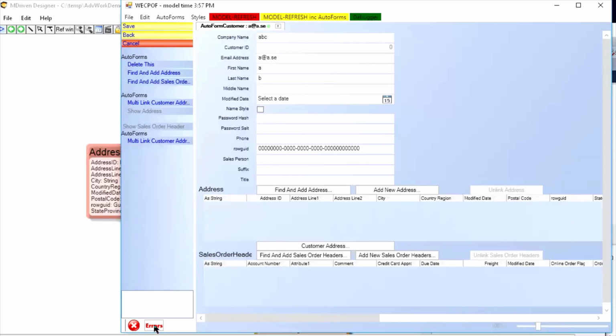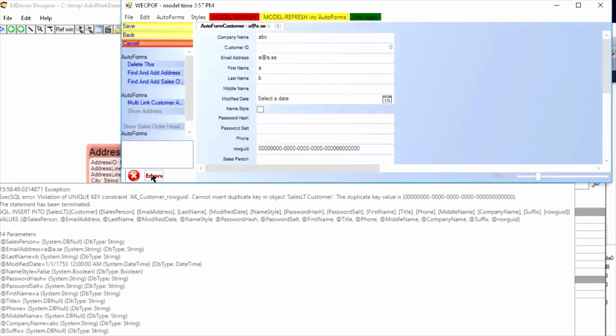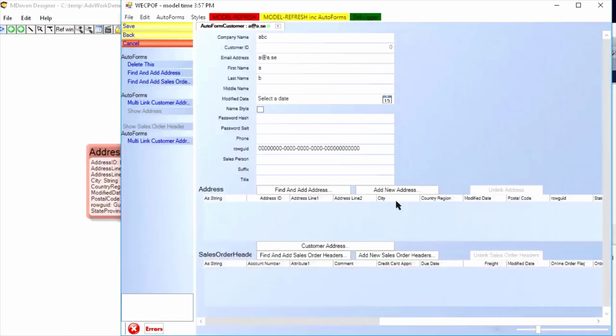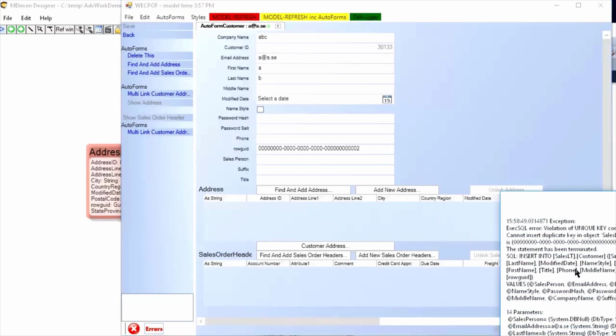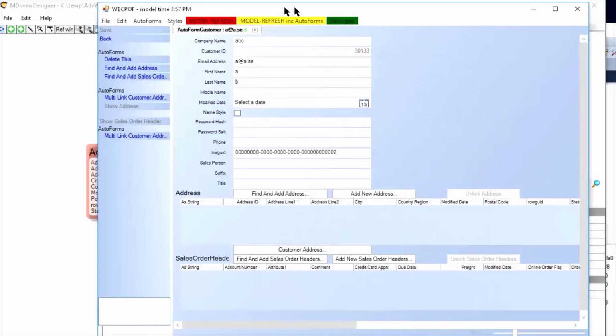And it says here, well, you can't see it, it's off screen, that the row grid is not unique, and of course I could just find a grid that would be unique like that and save that. And I click away the error, and the error says violation of unique constraint. Yes, that was the old error that I saw.